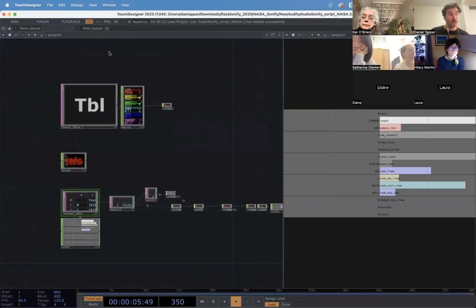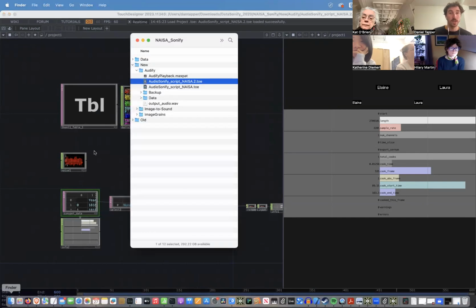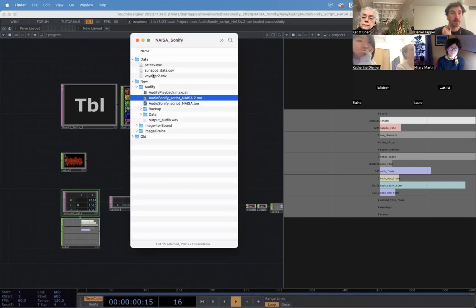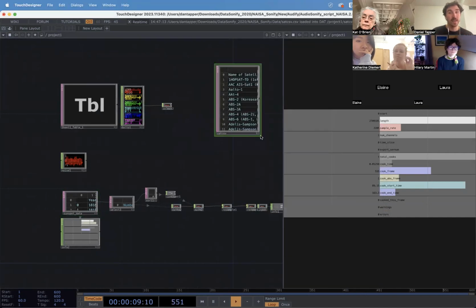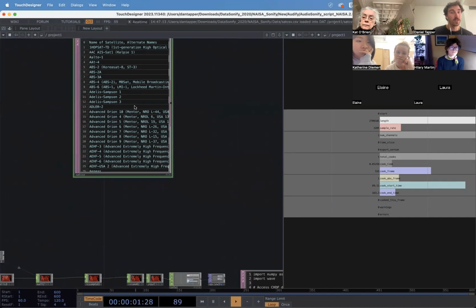A really good rule of thumb is if you bring something into Touch, so let's say I have a piece of data that I want to bring in, like this satellite positional data, I can bring it into Touch just by dragging, and it will automatically create the right data type for me.